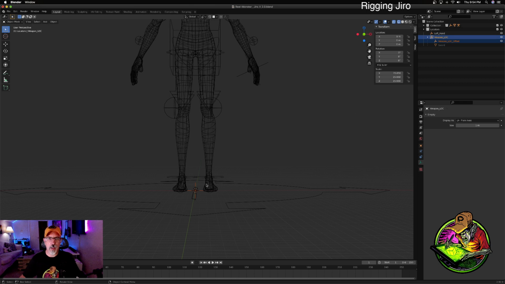So you'll see that the offset, we grab that, allows us to move it wherever we need. Grab this one, follows along.